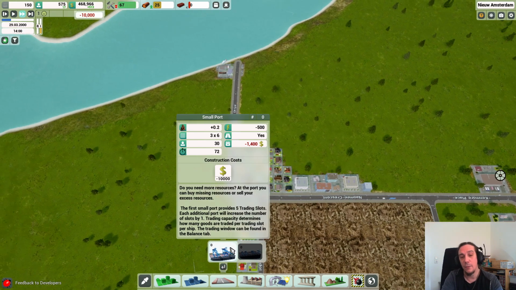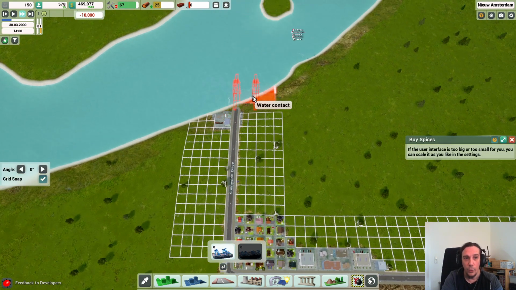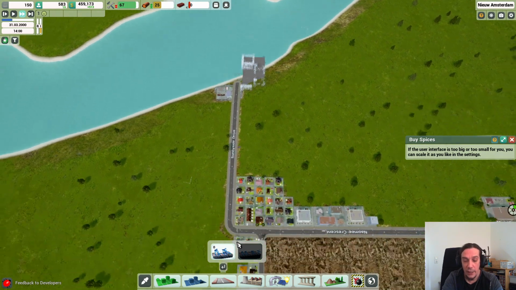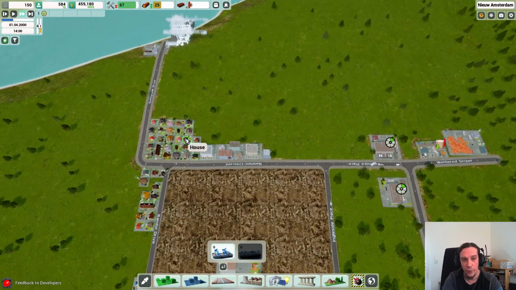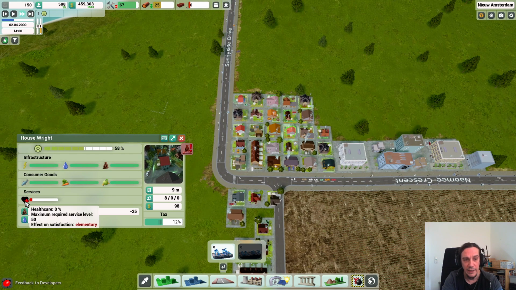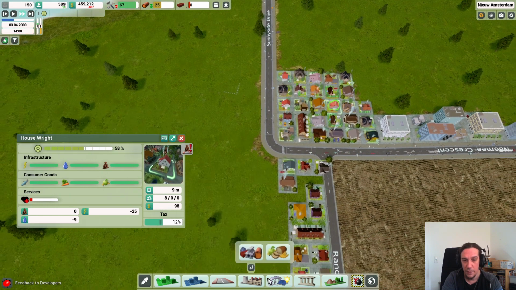The next thing on my list is trade, because trade is just awesome. We're going to build a port for that, because no port, no trade, and then I'm going to show you how trade in general works. Over the course of time, your people will grow more and more needy. For example, here, these guys need healthcare. Let's provide that to them.